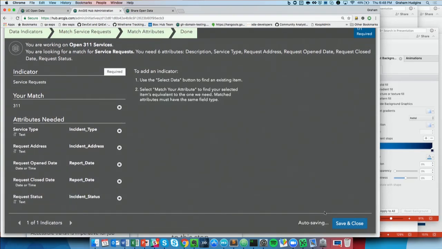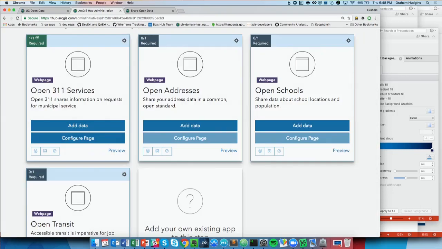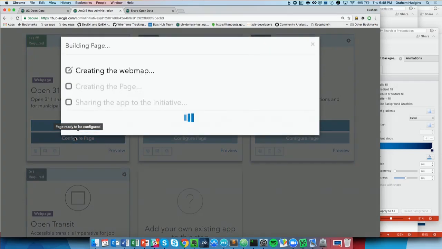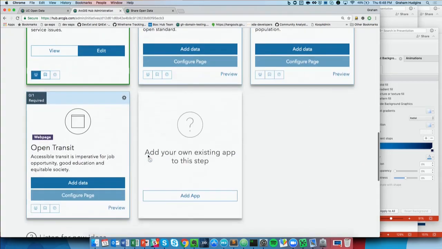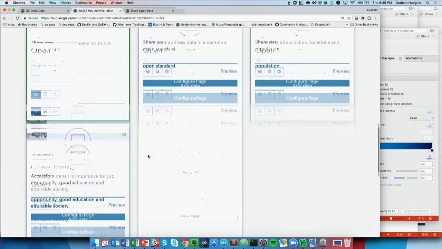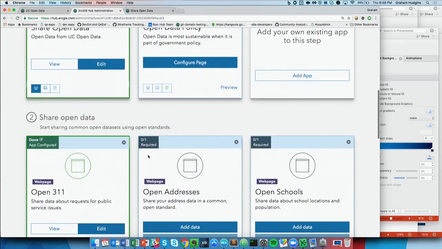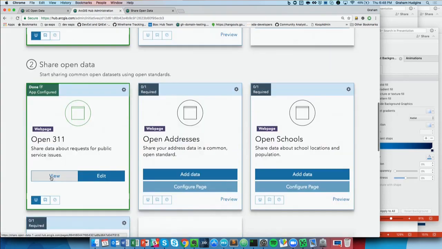Once I do this, what's nice is we've built little templates for each of the different types of data. And those templates have light information products that we're also templating. So we'll give you a little web map. We create a page that then is tucked under your open data site. And then you can basically view that. And so now I have my 301 data somewhere. Did I lose it? Yeah, there it is. Sorry. It's a page hanging off my site.